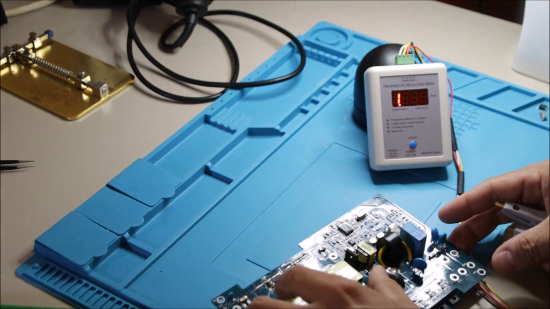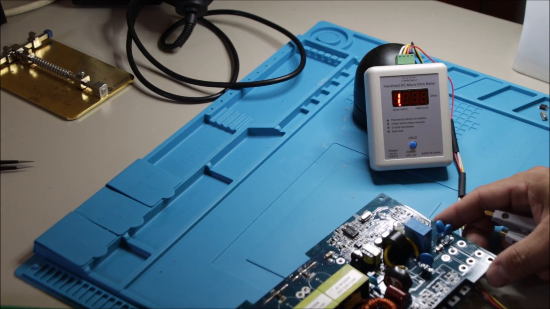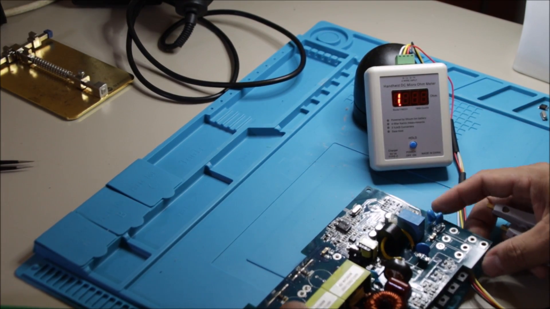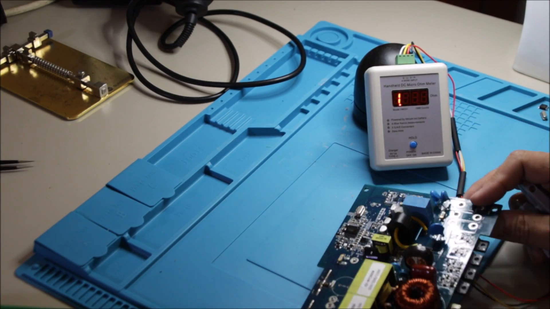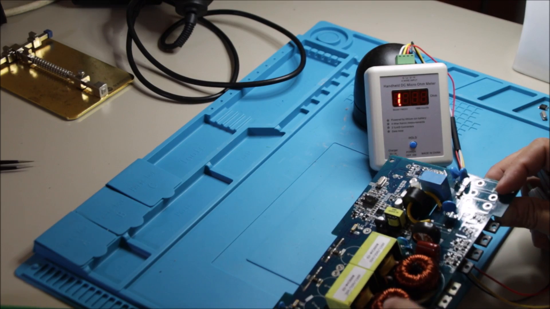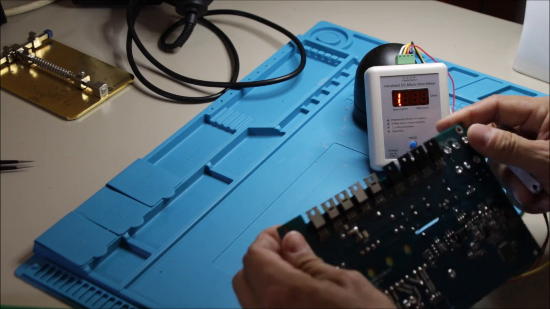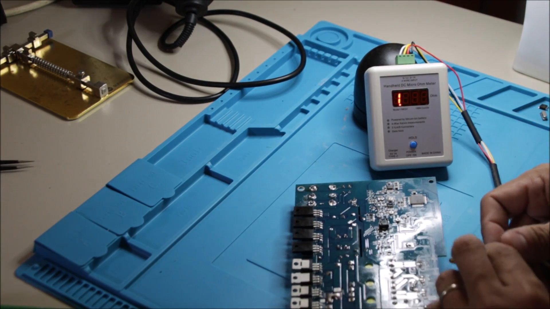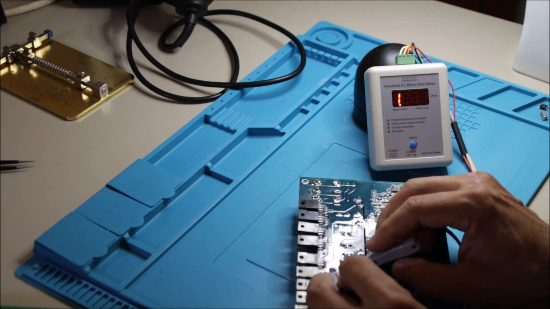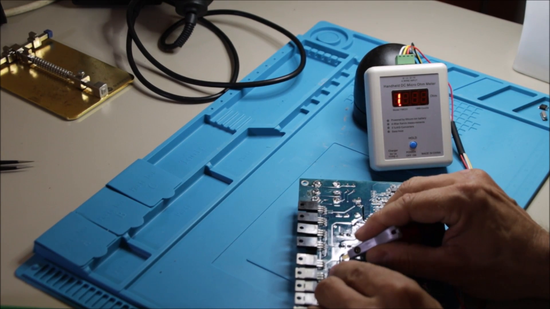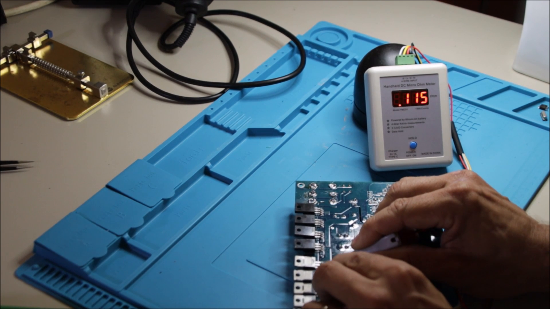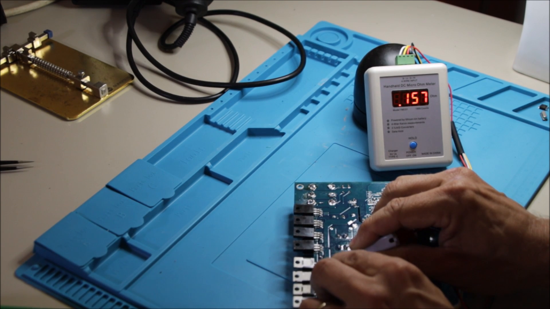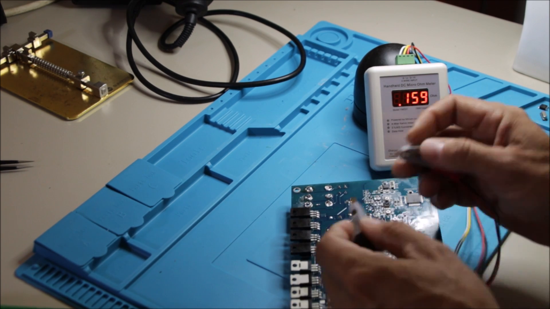But of course we can also read something different than resistors. Let's look at the coil like this one here, and what kind of value do we have? 158 milliohms. So you would not have a chance to get an accurate reading with a standard multimeter.